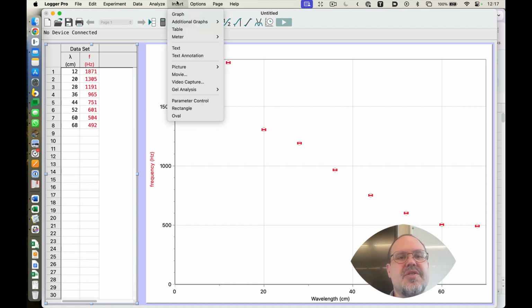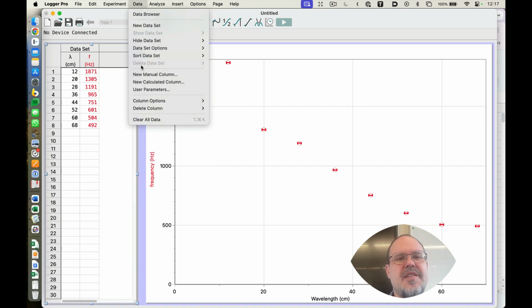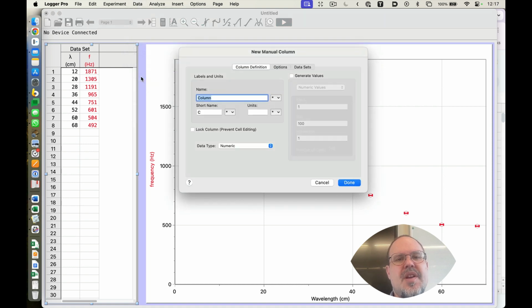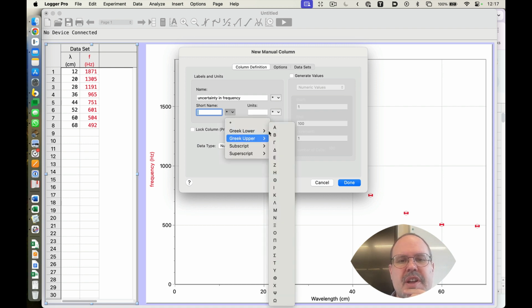Say Insert, Data, New Manual Column. I'm going to call this column uncertainty in frequency. I call this delta F. Mac users, remember delta is option J, but if you're a Windows user, you can just come here, go Greek upper, and, or is it lower?